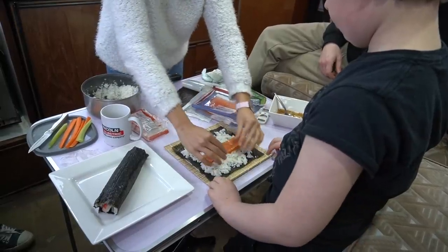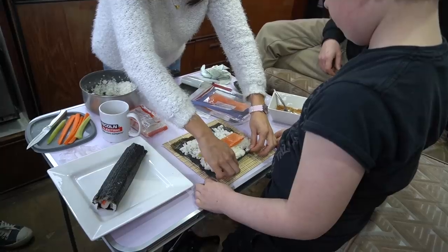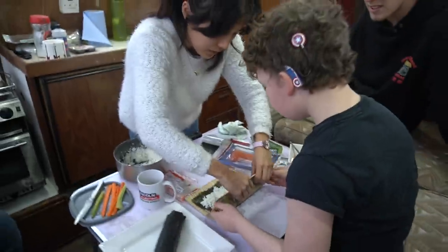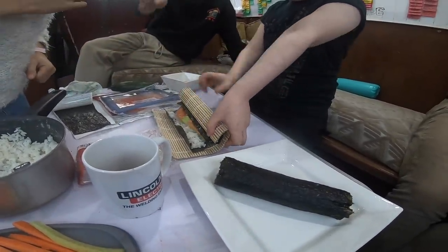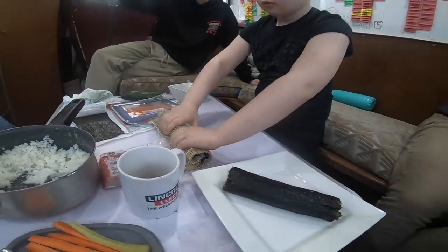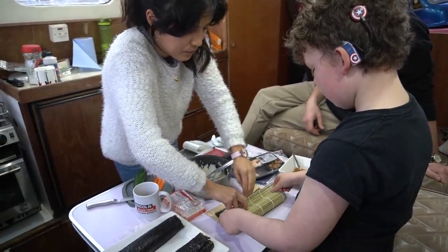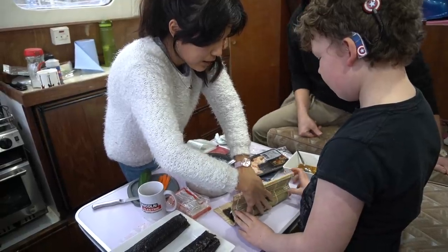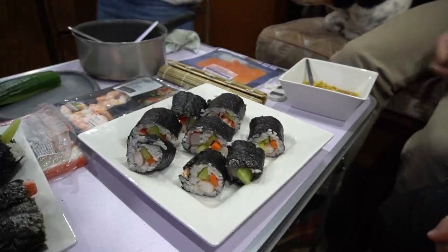Start with the closer side to you. Your objective is to put this on here. So however you do it. So like that. To roll it, Jack. Well, you can just try. Come around. I'm a really bad teacher. You are a bad teacher. Towards the middle, and then press, and then you leave it out a bit when you roll, again so that it will be rolled properly. Get that little shrimp tail. Did better than Nadiana. He did a really good job.